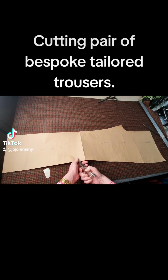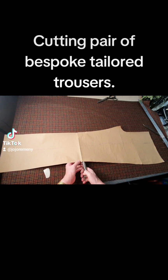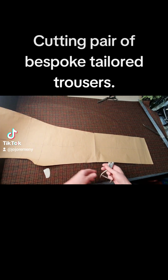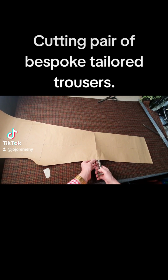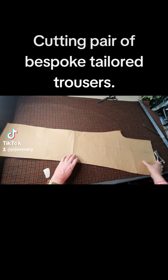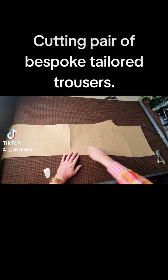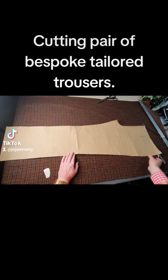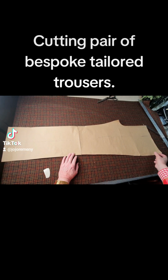So I'll notch my knee, which I should have done when I cut it out, but I forgot to. So I've got these little notches. They're pretty good actually. I'll notch my knee here, and it's really important. This knee section here will be your balance marks. And a lot of sewers, when they sew, because you've got such a long seam going from the hem to the top and the inside seam going down, it's quite a lengthy seam.